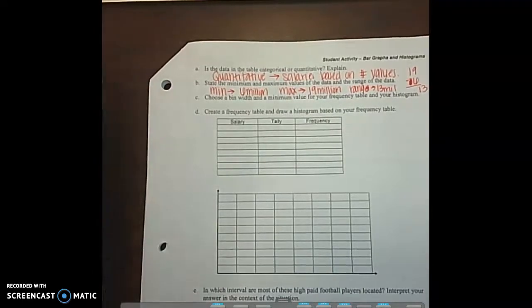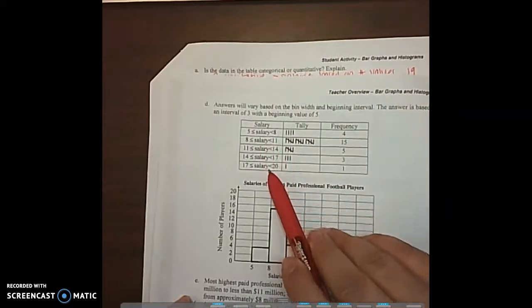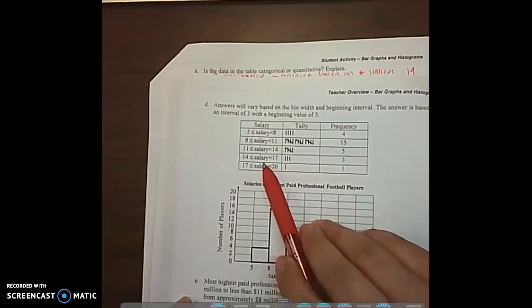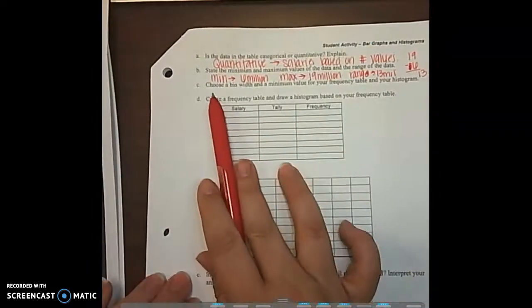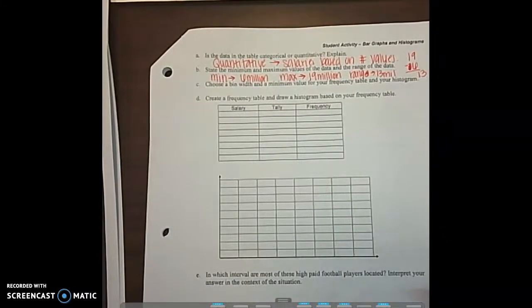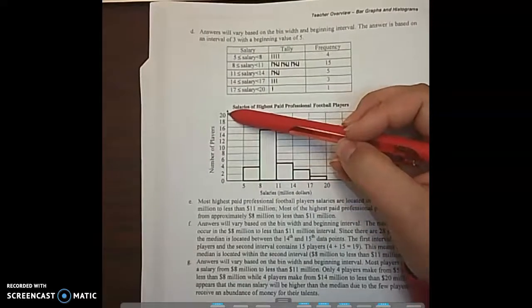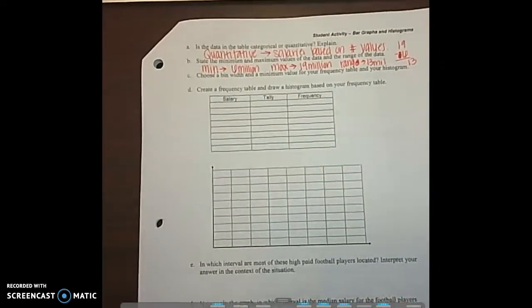On ours, we're going to have 1, 2, 3, 4, 5 different bins. And we're going to choose for the bin width to be from one line to the other. So however you would like to describe that is going to be right here. Then your frequency is going to be the number of players that are getting that salary in that bin. So we're going to go ahead and graph this data.